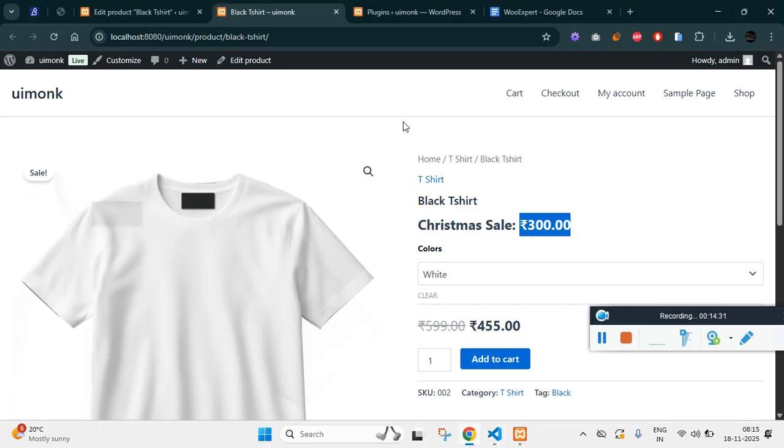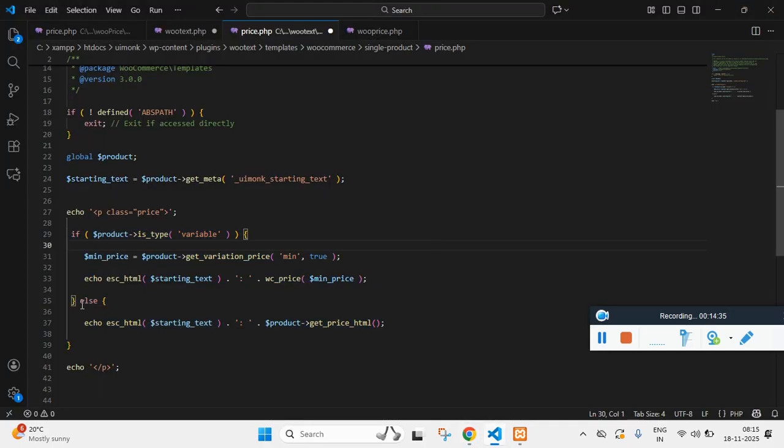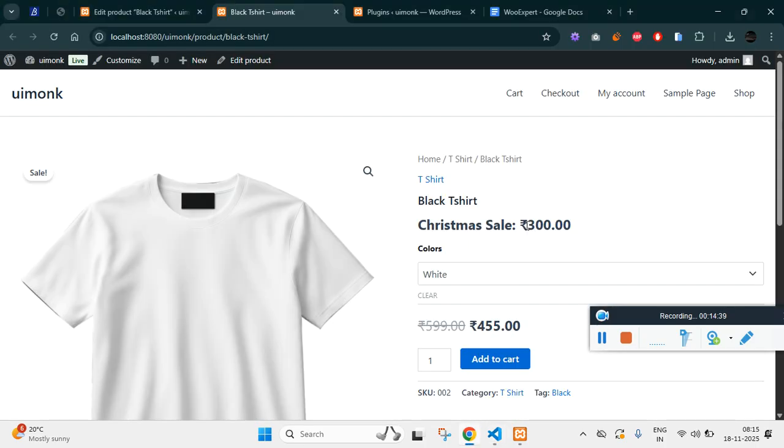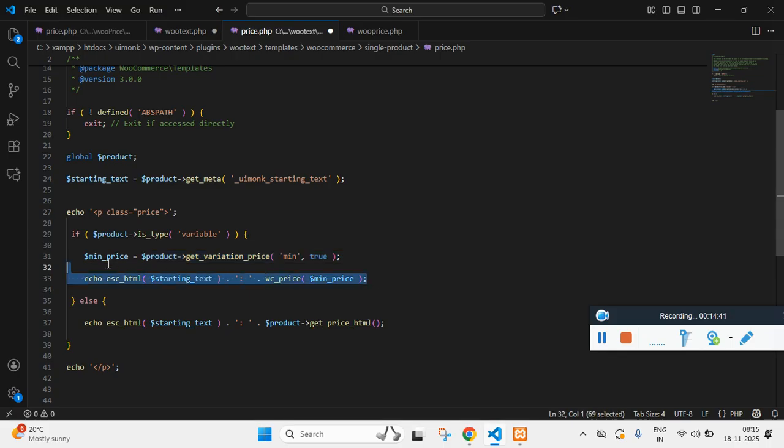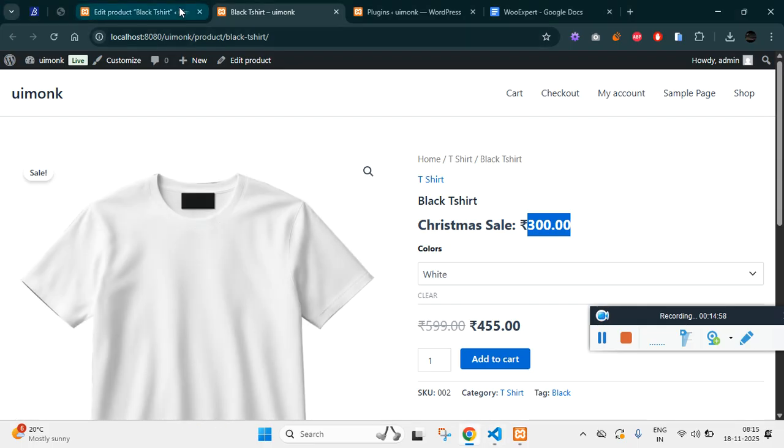For a variable product, the price will differ, like 300 to 455. That's where the condition we have written. Get only the minimum value, 300 rupees, and append it with our text. So this is our text from the input field, and this is the price, and the price is actually only the minimum price, not the maximum price. And this is for the variable product, and this is for the single product. For single product, as I've shown you, get price html, and that's enough to make our plugin work.